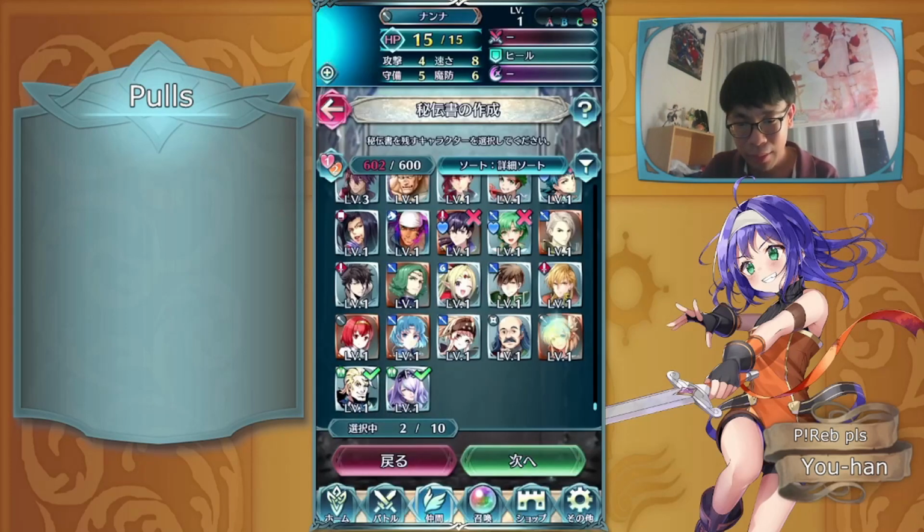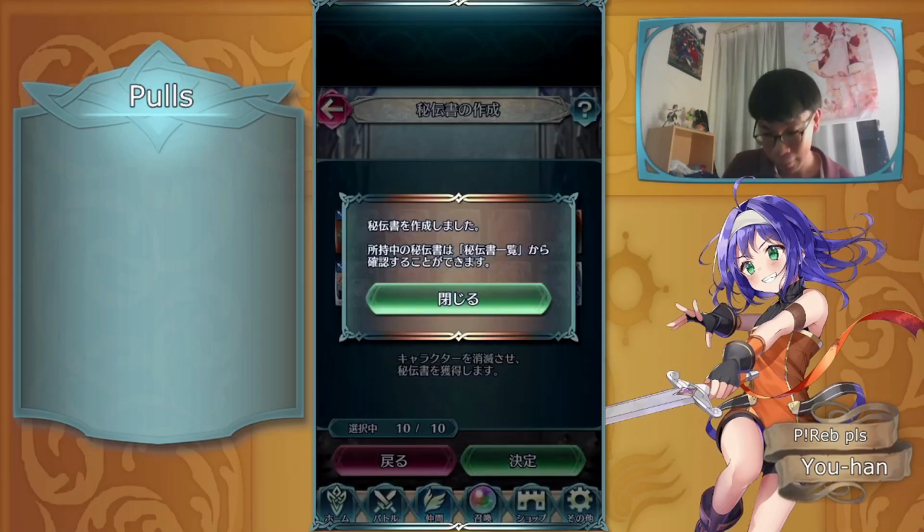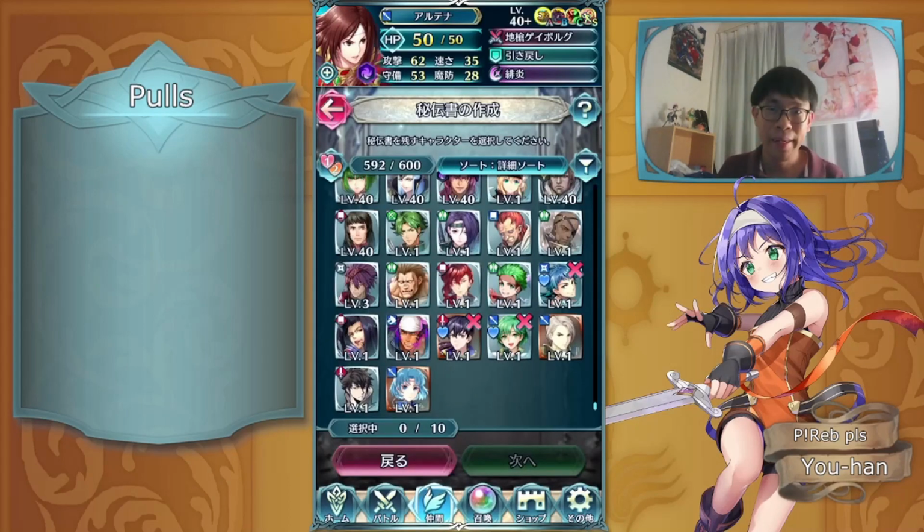So yeah, alright, that'll do it for this video, guys. Best of luck for you guys who are pulling. And yeah, have a good summer. I guess the next banner will be a new heroes banner with Ascended. Maybe it'll be Three Hopes. We'll see.